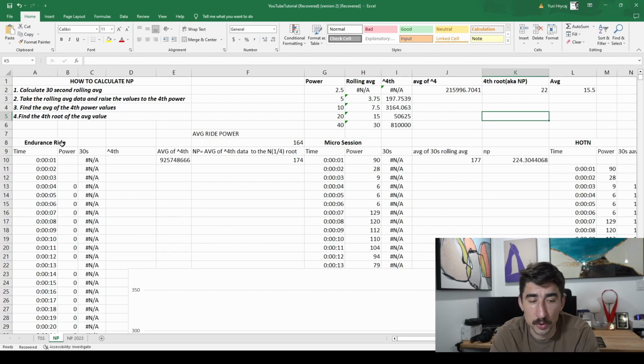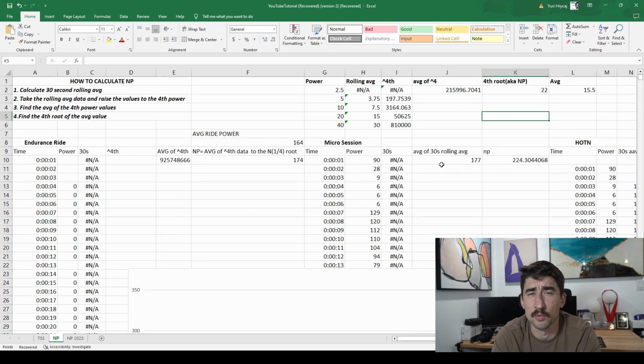What I have below here is an entire endurance ride, a micro session, and a race file. The issue here is if you look at all of these data points, it's second for second data. So literally we're starting at second one and going to the very last second. If we take an hour, that makes 3,600 data points because there are 3,600 seconds in an hour. And for the actual race file, there are several hours, so there are more than 7,000 data points. I'm not going to be scrolling through all that because that would just be too much. But I did import the ride file so we can take a look at the math.